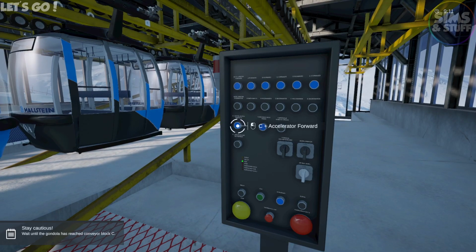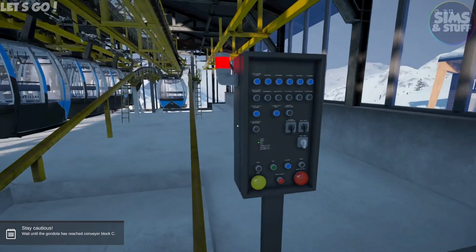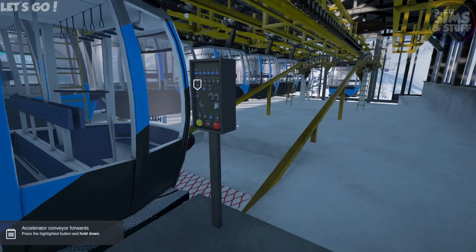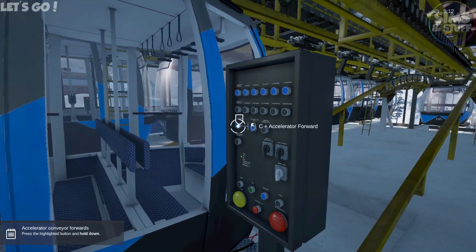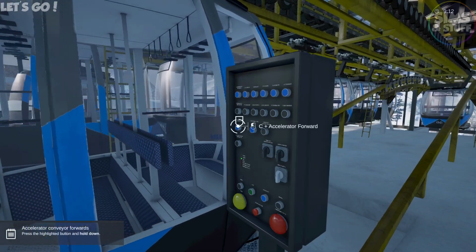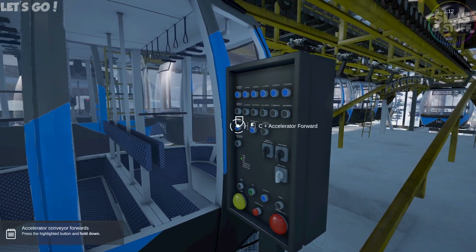Is it actually doing anything? Still cars coming in. That's gone right to the end now. I see, I've got to press it again. Let's see if I can get a better view while I'm pressing it now. Oh, that's backwards. Doesn't seem to be doing anything.